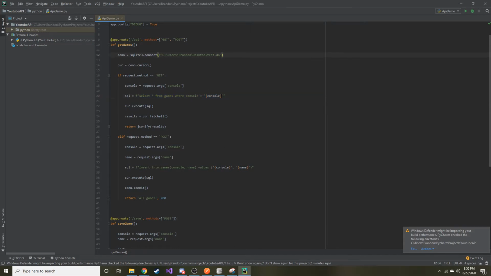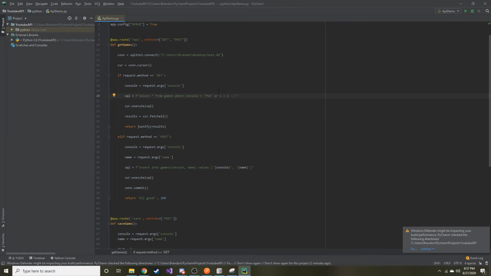Let's say, for example, instead of console here, let's delete that. Let's say the user puts PS4, just like they normally would, and then they put a single quote, and then something like or 1 is equal to 1 dash dash. Let me explain what this is doing. They put the single quote here to end the string, because they knew it was in single quotes to begin with, and then they put or 1 equals 1.